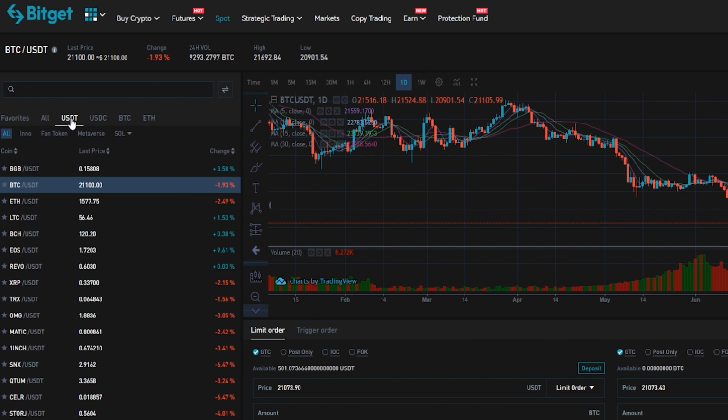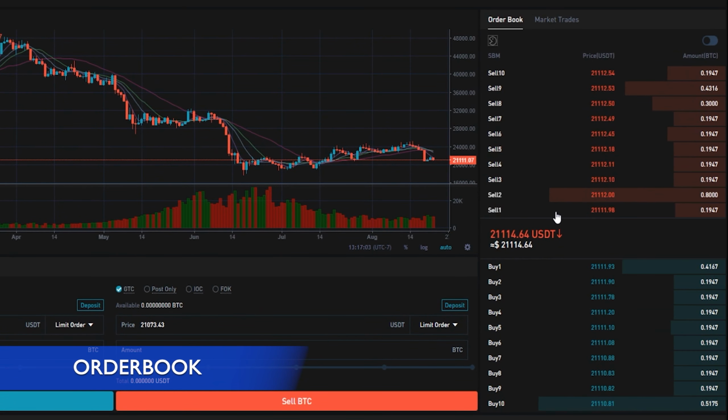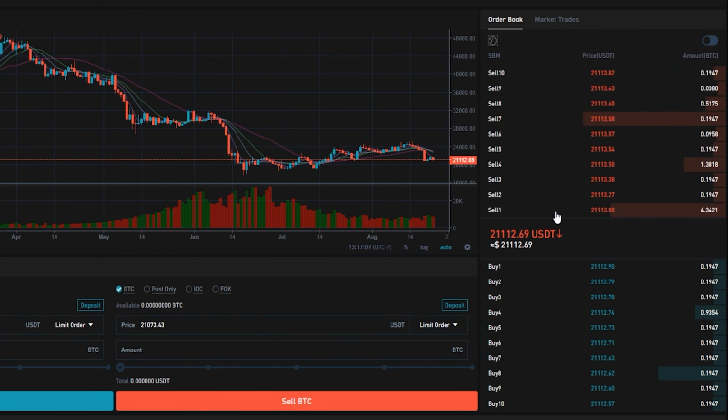Just simply click on the market pairings that you want, and then select the pairing you wish to trade. We're currently set to BTC versus USDT, and that's just fine for this demonstration. And over here on the right-hand side is where you'll find your order book. The order book is showing us where market participants are interested in buying and selling an asset. These market participants are referred to as market makers because they're providing liquidity to the order book by placing limit orders. When a trader executes a limit order, it becomes visible on the order book for all to see.